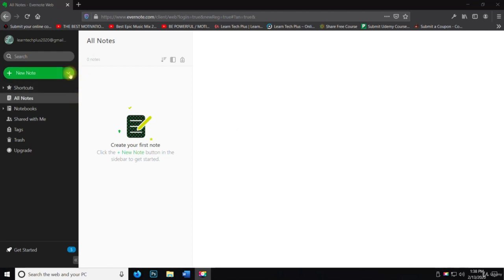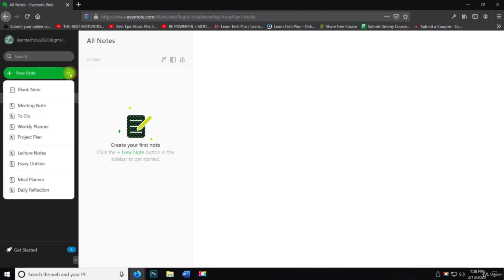So what we're going to do first is we're going to click on this little arrow right here, and I want you to look just at every option that's available here because we're going to go through every single one of these so you really understand what these all are for, because that's really the most important part of learning any application or software or anything that you're doing, is to understand the fundamentals first, and then you can build on that. Think of learning as a house, okay?